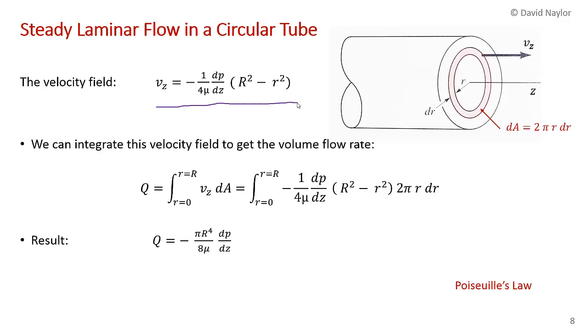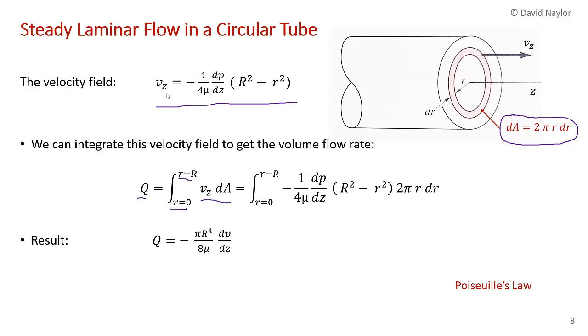So now I've just reproduced that velocity field up here. And we're often interested in total flow rates, so we're going to integrate this velocity to get the flow rate through the tube. Of course, it's the integral of Vz dA, so velocity times area gives you flow rate. Now our incremental area in this case is 2 pi r dr. You can't integrate just dr because you have to keep in mind that the area of that donut-shaped disk is smaller as we move into the center and larger as we move out to the radius r equals R. And we perform this integration from r equals 0 to r equals R.